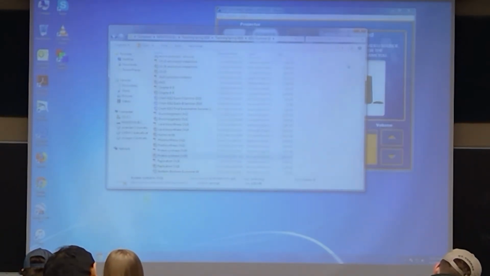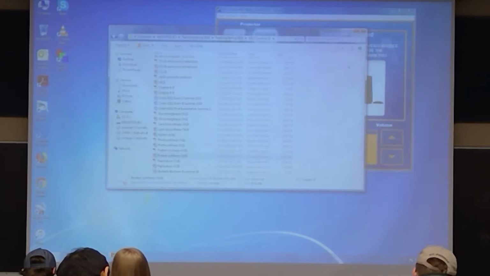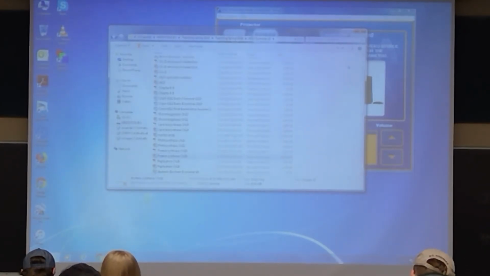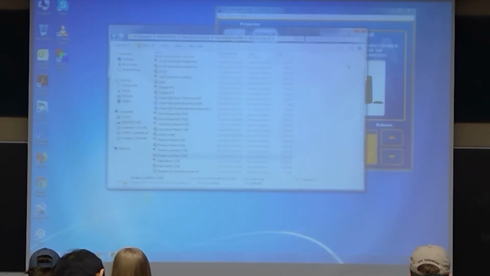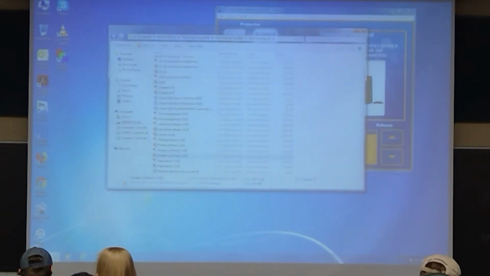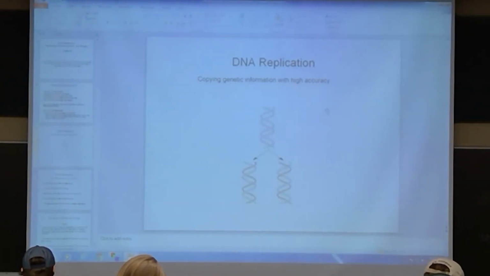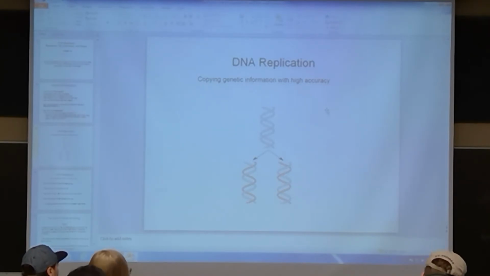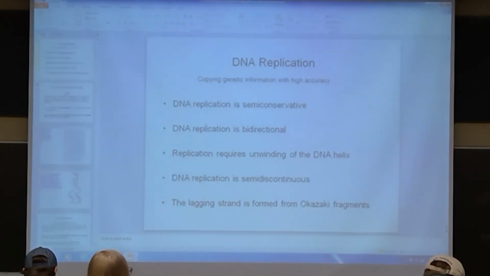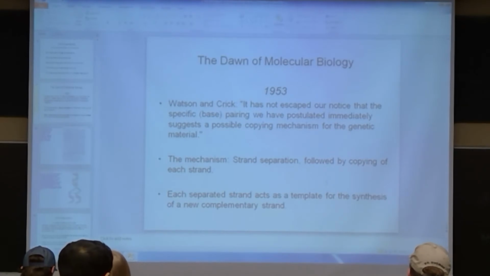And then we have replication. Correct? Again, replication. Let's go to the slide. Replication reaction mechanism. What is the chemical reaction that takes place in replication? What is the chemical reaction that takes place during transcription? Correct? So replication is semi-conservative, bidirectional, with the concept of Okazaki fragments.